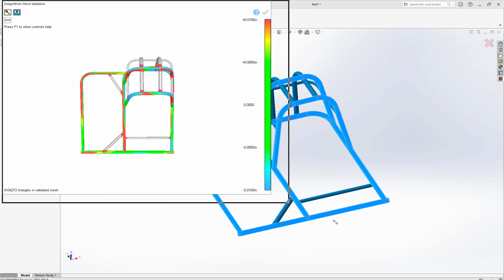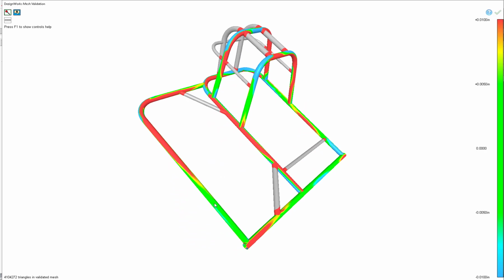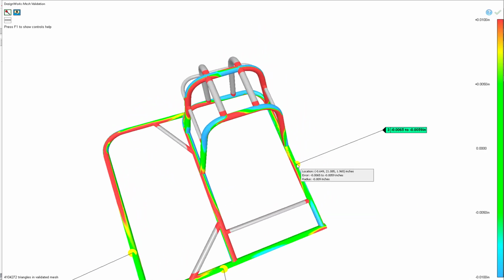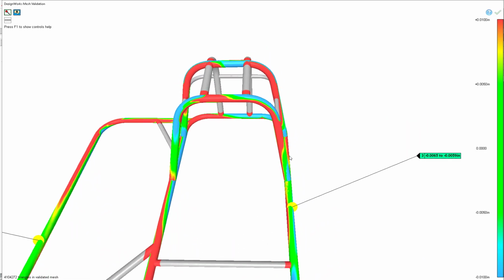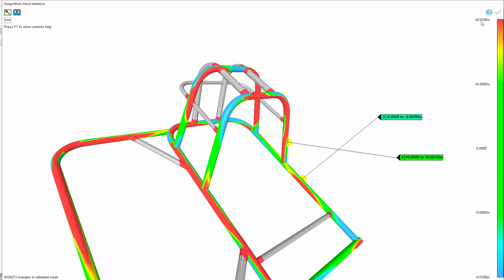So here is our validation window. And you come in here and check everything. And again, it's all manual bent, so some of this is not going to be perfect. You can also check up here, change the tolerance you want for plus or minus. On this kind of chassis, you'd never want to hold plus minus 10.